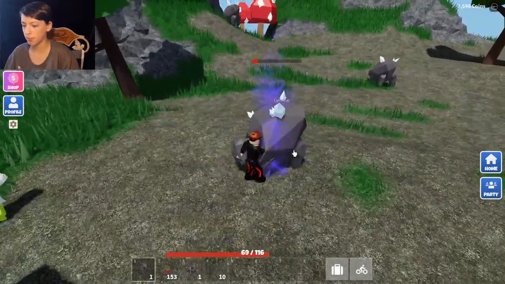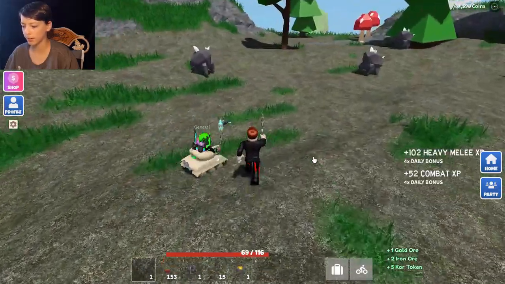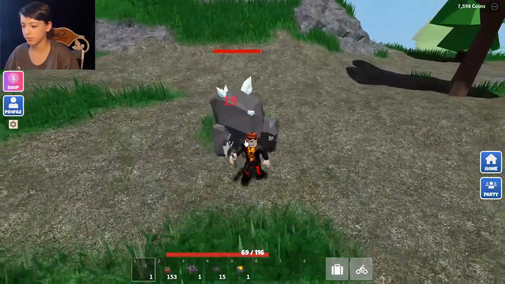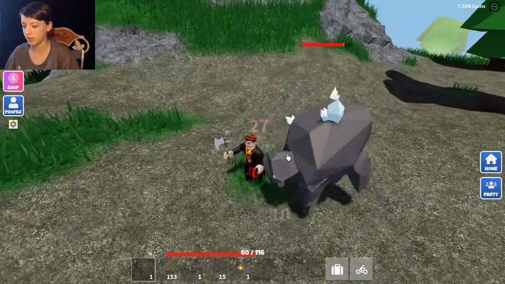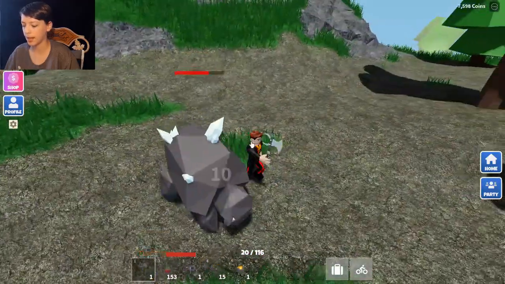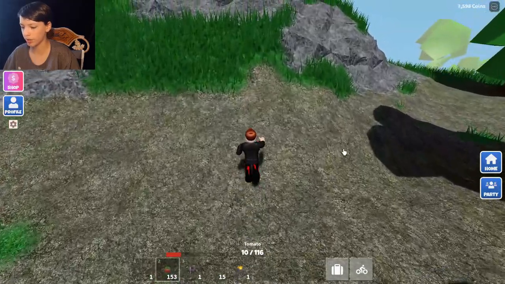This person's using like magic. Oh, wait, they are literally using magic. Yeah, they were using the levitation, the spirit spellbook. Freaking telekinesis. Oh my gosh, I'm so close to dying.